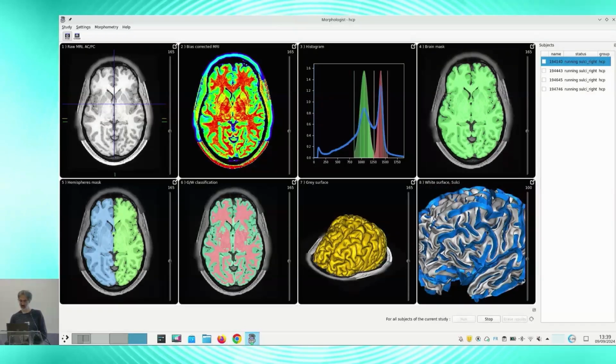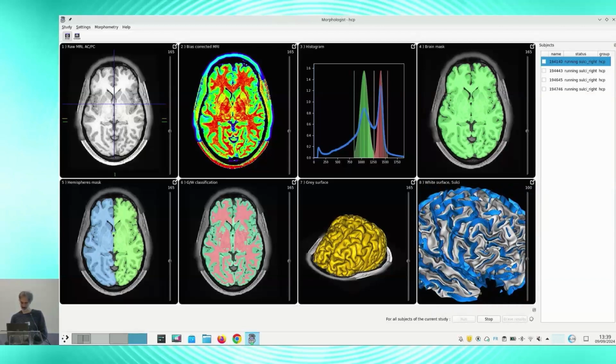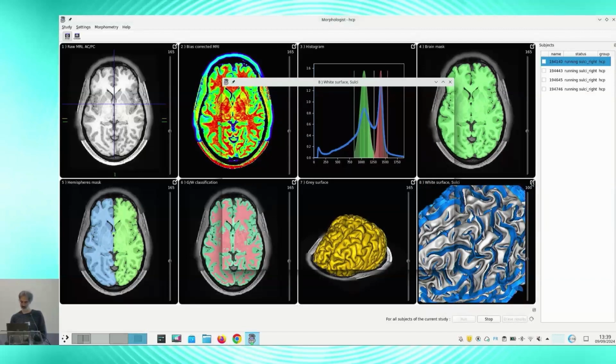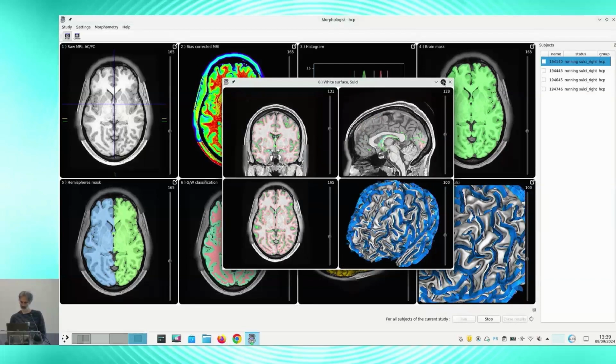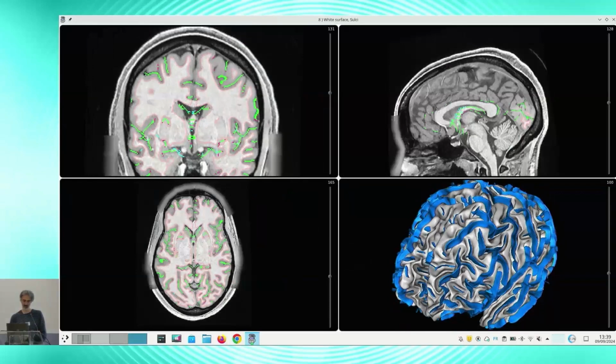So the brain folding is highly variable, and so there are lots of differences between subjects. And so then the next step will be to identify and give a name to each of these folds. In the spatialized view here, I can see the same 3D view. And in the 2D views, I see the intersection of the folds with the 2D slices. Of course, I can change the slices. It's a bit slow here.